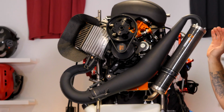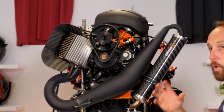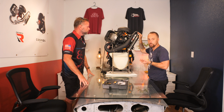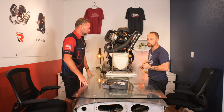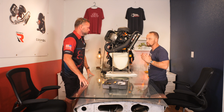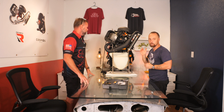It's also going to be E-start only. The ECU and the pump housing and all that are where the pull start normally is. You're going to get a lot more reliability out of this E-start, because it starts so well: you hit the button and it cranks right up and starts. There's no sitting there hitting the button over and over, trying to get things going, with those brushes getting hot and starting to melt. All that's gone. You hit the button, it cranks up, and you're good.